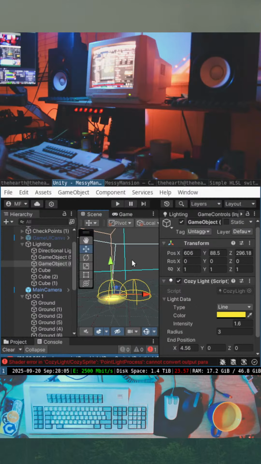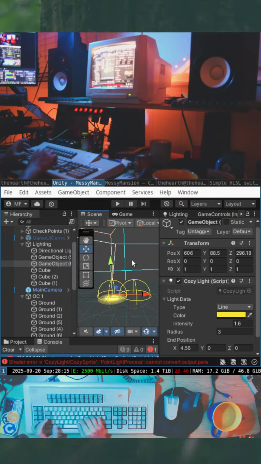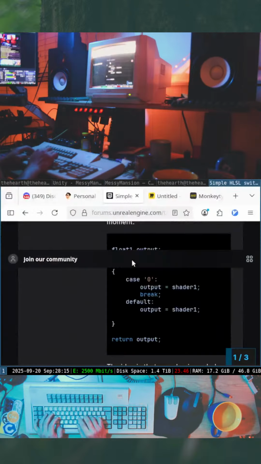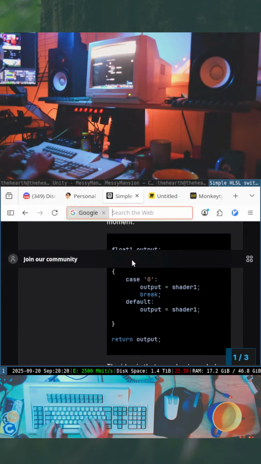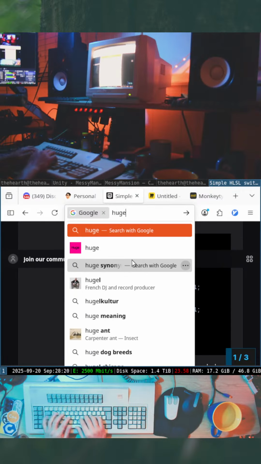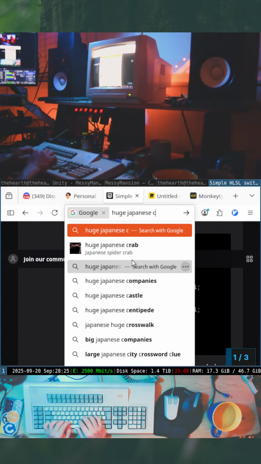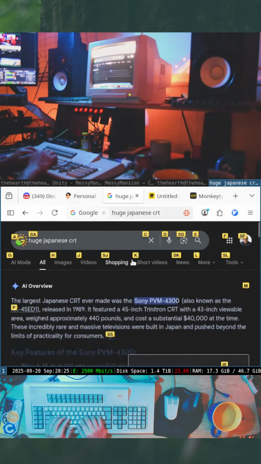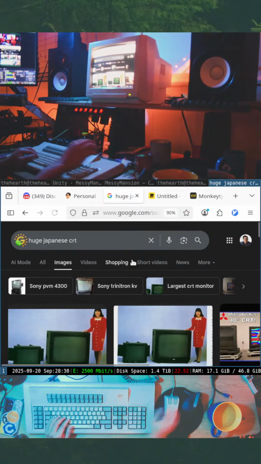I can't get over that monitor. If there's a bigger one somewhere, I'll get it. There's chunkier ones. You can find ones. Where are the 4K CRT monitors at? That would be insane, dude. One second, we're gonna get side tangent. Huge Japanese CRT. There's a picture of this lady standing next to it. Yeah, this joint.